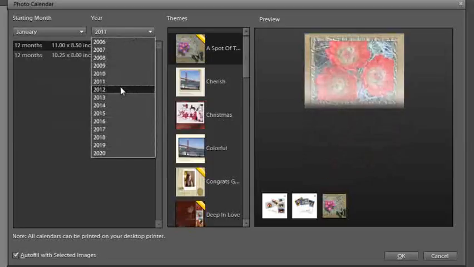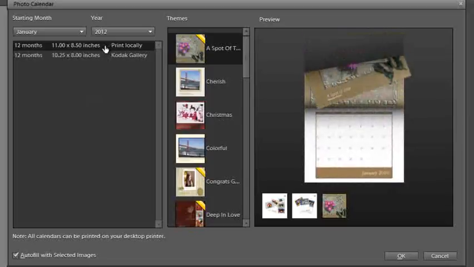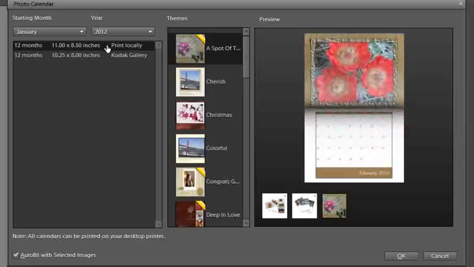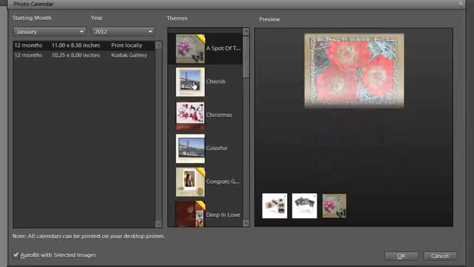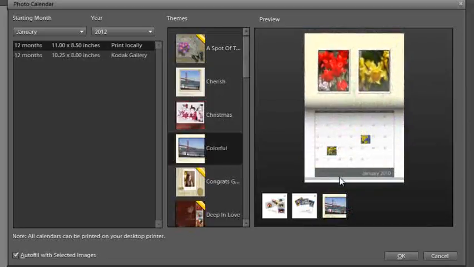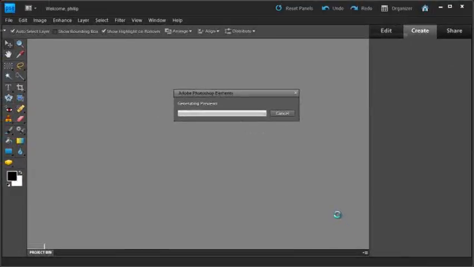I'm going to start mine from January 2012, and we can then choose between printing locally or selecting an online provider. I'm going to choose print locally and go and select colorful again as my option. We get a preview on the right hand side. Make sure that autofill with selected images is also selected, and then just click OK.